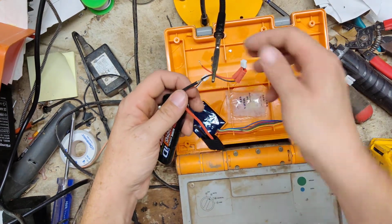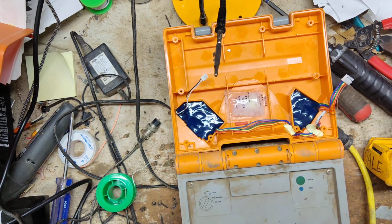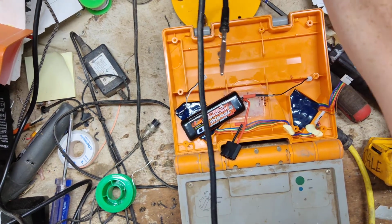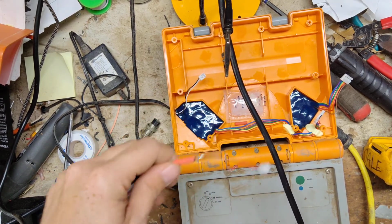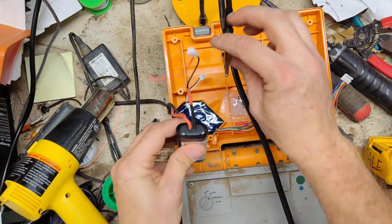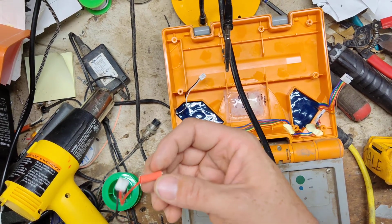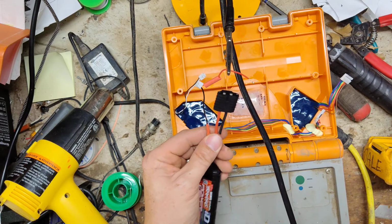So now let's go and heat shrink this. Pull the red one off for a second so it doesn't accidentally heat shrink prematurely. Get the old heat gun. Slide that up to where we want it. That one's done. So now we're going to do the other side. Let's get the piece of heat shrink. Slide it down. It doesn't matter which one I slide it down as long as it's on there before we make our next cut and solder and everything.